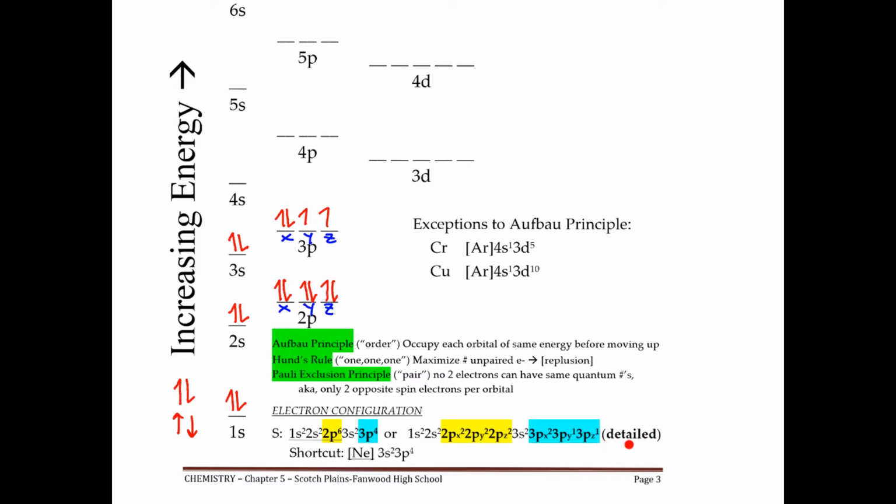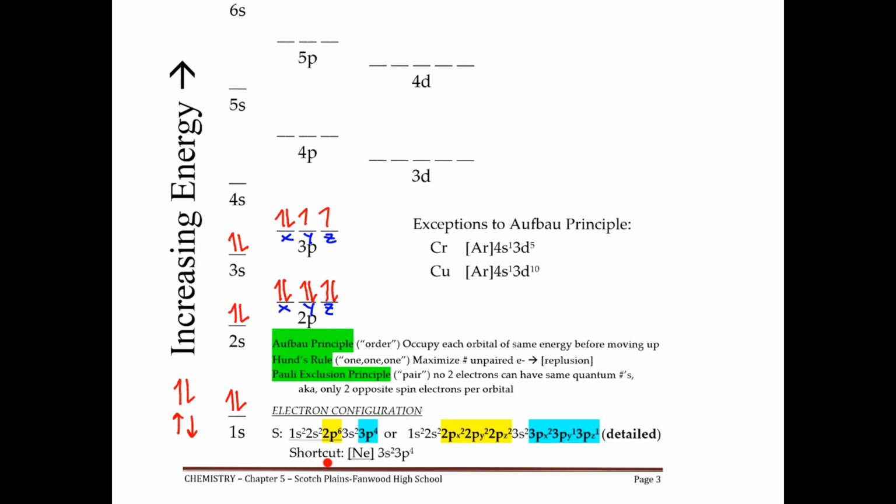This is only for the detailed configuration if I ask you for the detailed, and I'm only going to ask you for detailed for the p orbitals. We're not going to move into the d's and the f's for that, but if you had the p's, it would be x, y, z. Okay, the homework is not going to have this tonight.